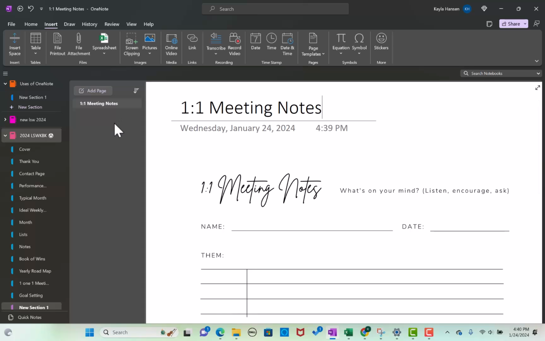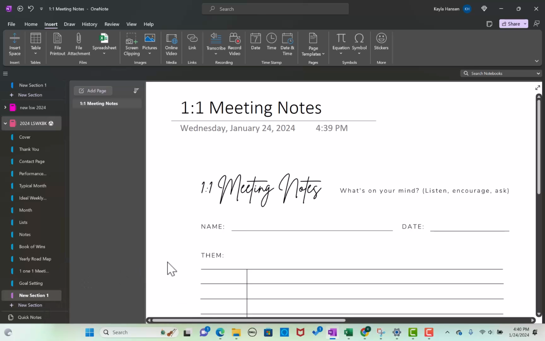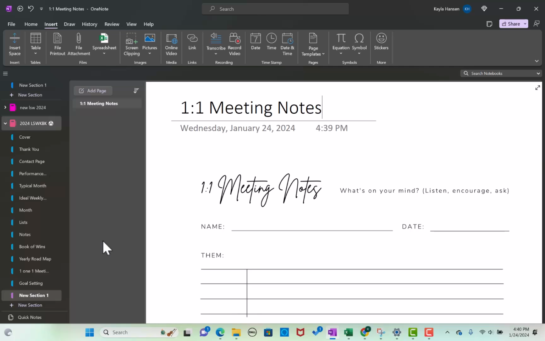So I feel like this is very functional across platforms, especially if you love the pen to paper feel and the functionality and the ease of just carrying an iPad or a tablet around, but you don't want the bulk of having your desktop or your PC with you, or you don't want to transcribe twice, like from your notebook to your OneNote. I really love it. I love that everything syncs really easily. Yeah, to me, it's super functional, especially if you have a mix of Apple products and then your company requires you to use Microsoft.